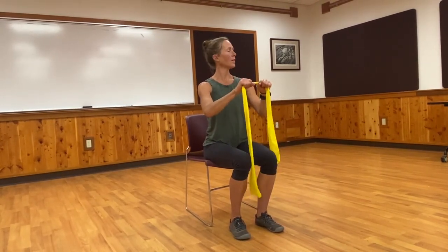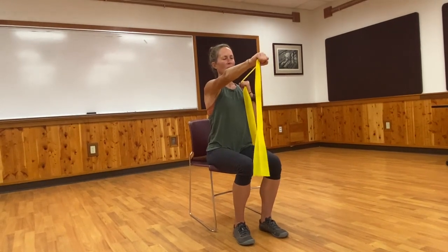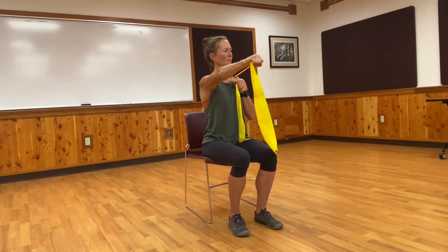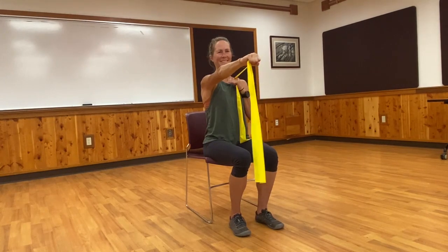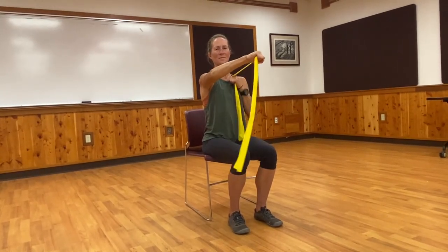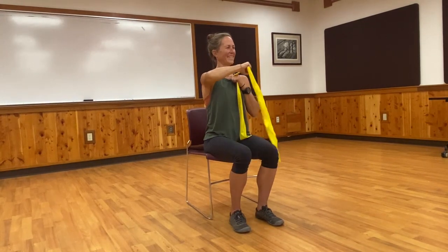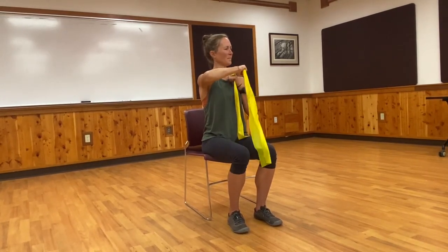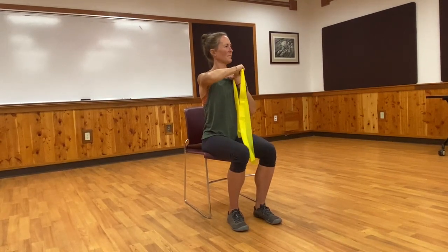And we're gonna start back with those tricep pulls. So bringing the hands close together, left hand at left shoulder, right hand over at left shoulder with that elbow up, and then extend that arm, straighten it out, and control it back in. So you wanna imagine contracting here at the back of that arm to straighten that elbow. Last one. Nice, bring it back in and switch sides.